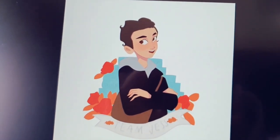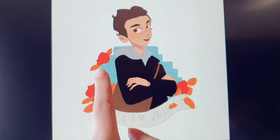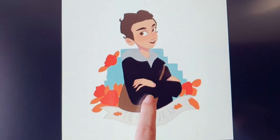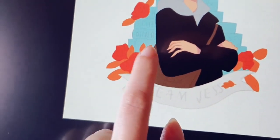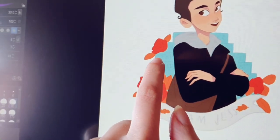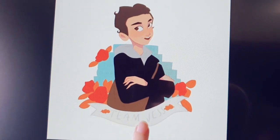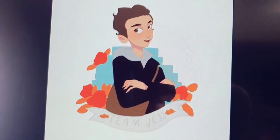This is what I have right now. This is like the base color I have for the sticker, for this month's sticker. I decided to go with these reds and oranges and this icy blue. I have to finish making some text here, write the text and see how it looks.